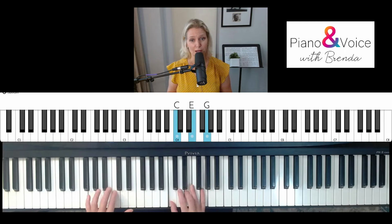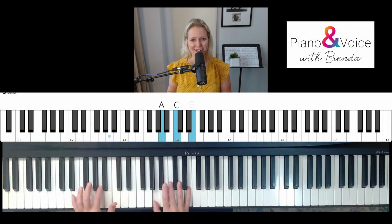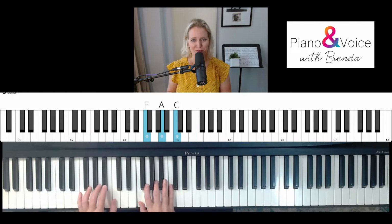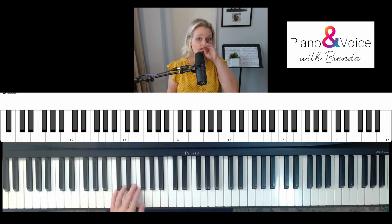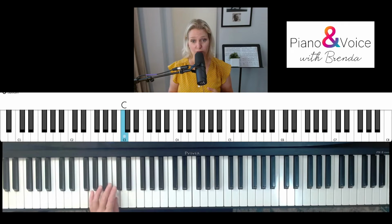Umpa, Umpa, Umpa, Umpa. So we could go, I'd like to be. Then there's the G over B. 1, fifth, 1. In my left hand, root, fifth of the G. And you can go from the C down to the fifth, or you can go C up to the fifth. Either one works. So I'm going C down to the fifth, and for the A minor, I'm going the root to the fifth in the left hand.